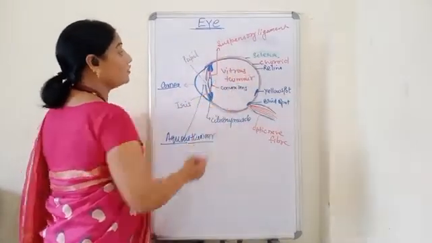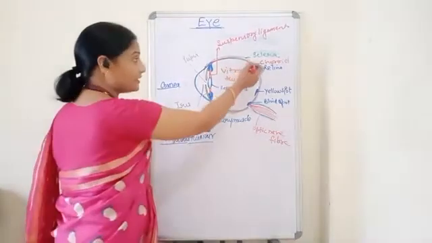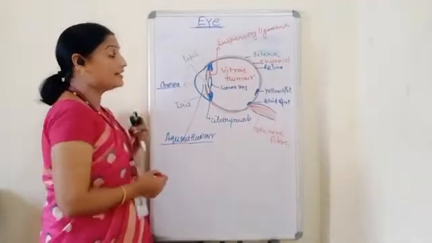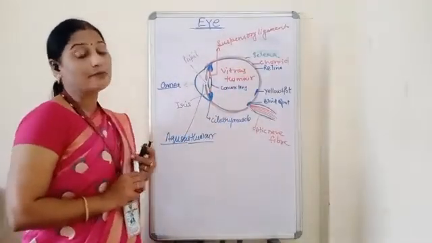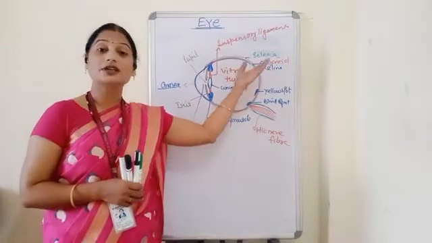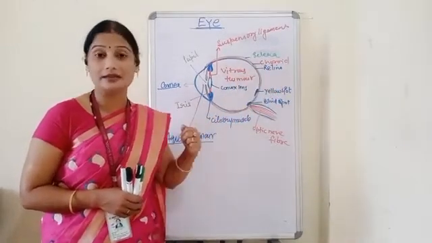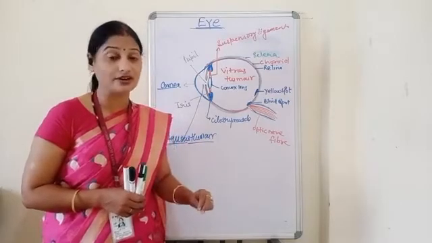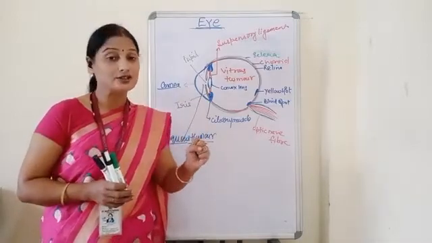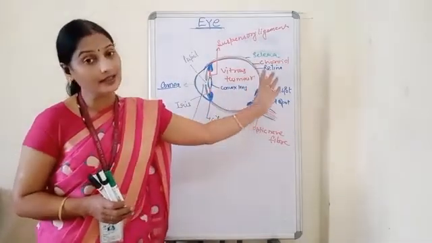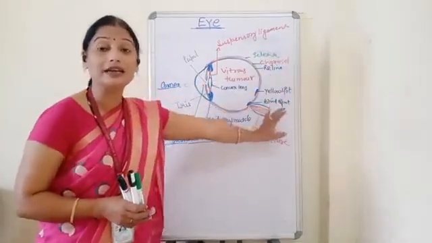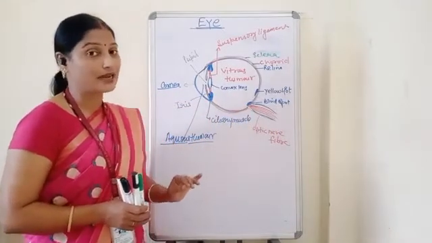The outer is non-vascular and tough. It is named the sclera. It is opaque. Then we come to the second layer, and the second is the choroid. This is also called the pigmented layer, because in this layer we can find a large number of pigments named melanin. And the presence of melanin, children, prevents the light from reflecting. So it absorbs the whole light so that the light can fall on the retina and there is the formation of the image. So what happens? This choroid is also called the pigmented layer because it contains the pigment named melanin.